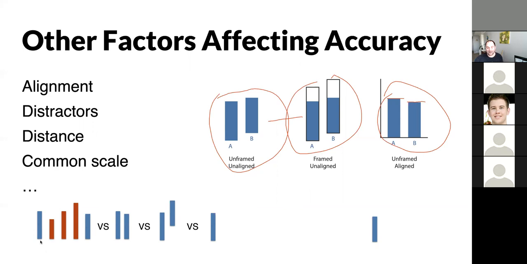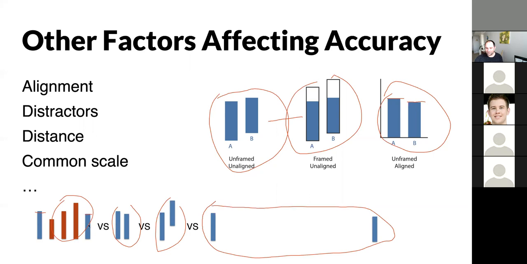And then distractors matter, right? Judging those two bar charts to each other is a little bit harder because I have these three things in the middle, compared to this here or the unalignment here. But also distance matters. These are again my same two bars, but since they are so far apart, I can barely tell that this one is bigger than this one. So all of these other things matter as well. It's not as simple as length and position always being correct. The context always matters.